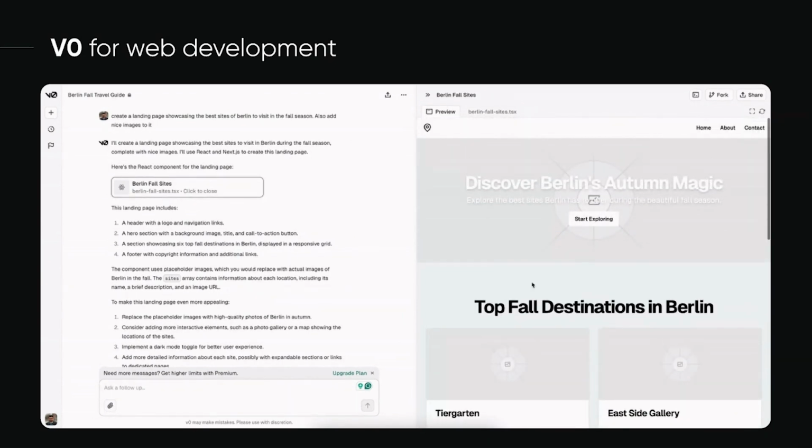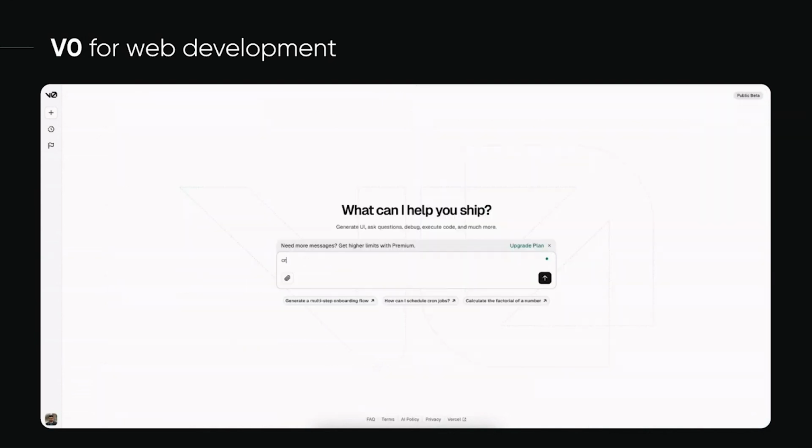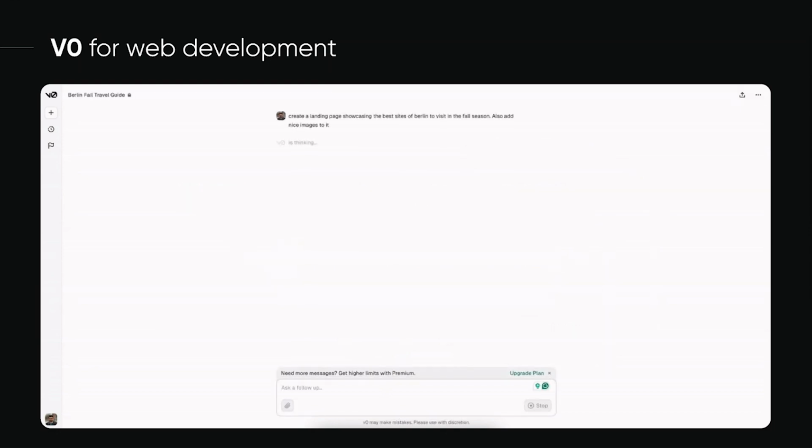By the way, this GIF over here, or video, is not sped up. It's the normal speed. It is that fast. It just created this simple landing page for me, which had the basic content. I didn't even have to think of that. So forget about lorem ipsum. You can have some real copy. Of course, what I got here is not something that I'm just going to go and post on the internet. The recommendation that this is giving me is very generic. I of course need to refine it and brainstorm with it, but it at least gave me a good starting point.